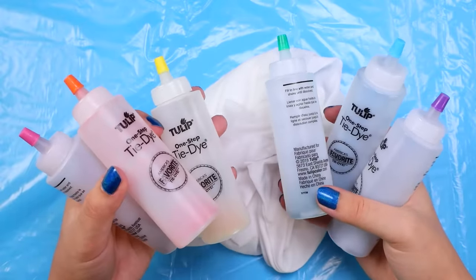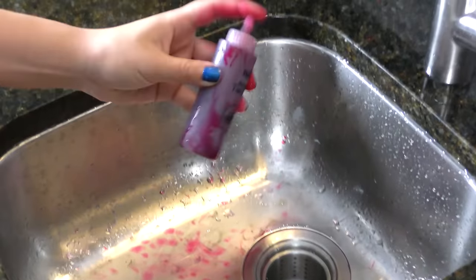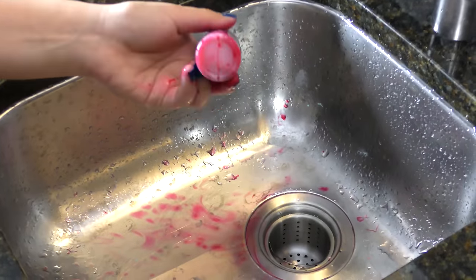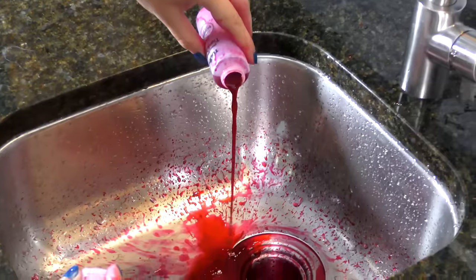I chose these colors, the full rainbow, so I just need to activate them. All you have to do is add some water, shake it up. Once again, these bottles are failing me, okay? I look bloody. Not a good performance. I'm actually not gonna leave it there, though. I'm actually pouring out half of the dye. Isn't that wasting it? Well, kind of.